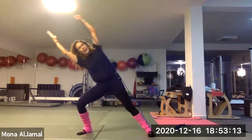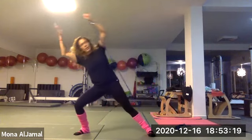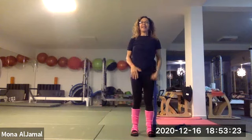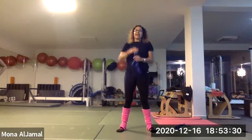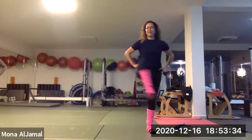9. Up over the head if you can, or slide in front of you. Push. 10-ish. Reach. And push. Is that 10? Okay. And release. Woo! Roll the shoulders. I talked a lot on this one, so I lost count. Good. All right.